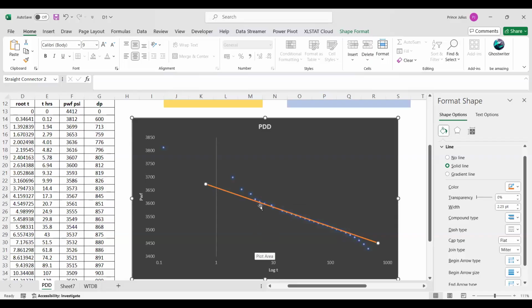Then after that, the points started to fall on the line. Of course, some outliers are there, but it will not impact your calculations much. So the first 5 points, 1, 2, 3, 4, 5, you have to ignore while calculating the parameters. Then after certain points, you can see 1, 2, 3, 4, 5, again 5 points have started to deviate.